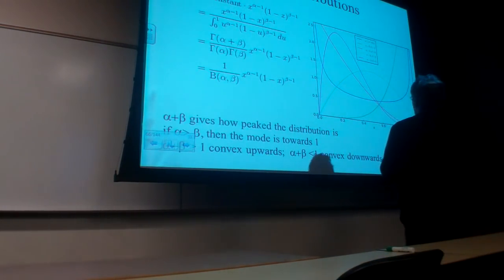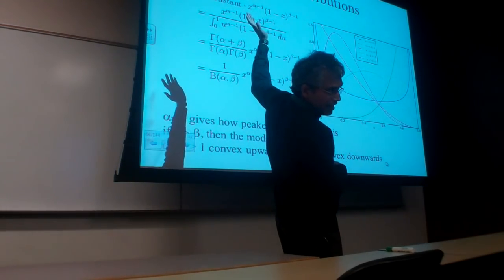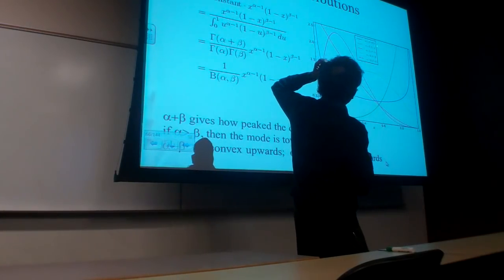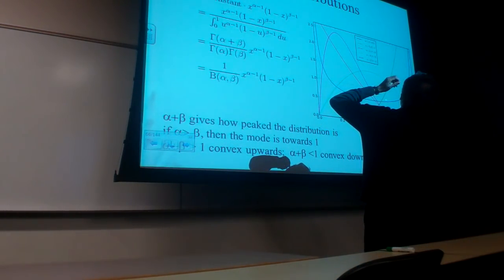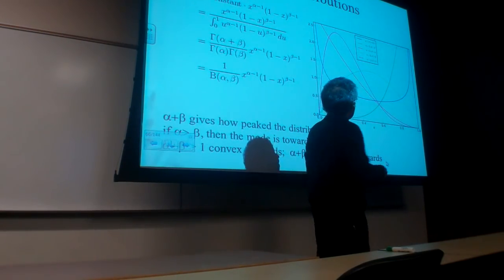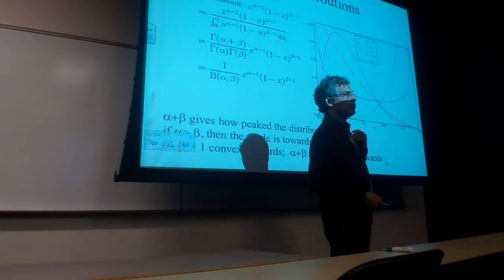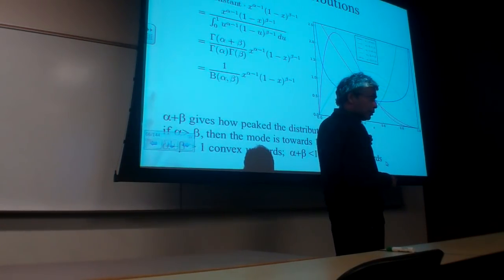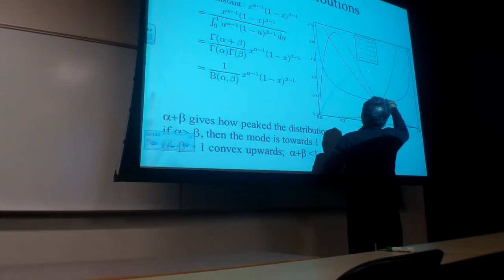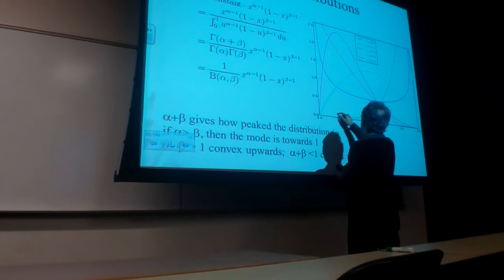Okay. Now, this shows you other alpha, beta values. Alpha, beta here is the same as A and B there. Let's look at this. Alpha equal to 1, beta equal to 1, it's just a uniform distribution. Alpha equal to 2, beta equal to 2, a nice happy curve with a single mode. Now if you do alpha equal to 3, beta equal to 3, it would be a curve which is even more peaked but in the same area. Alpha equal to 15, beta equal to 15, it will be even more peaked.